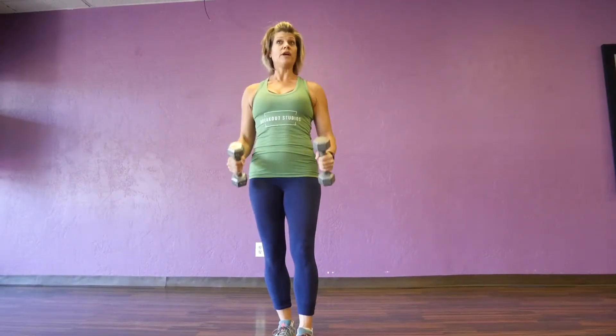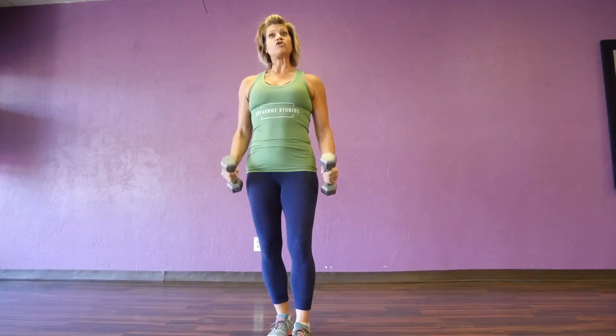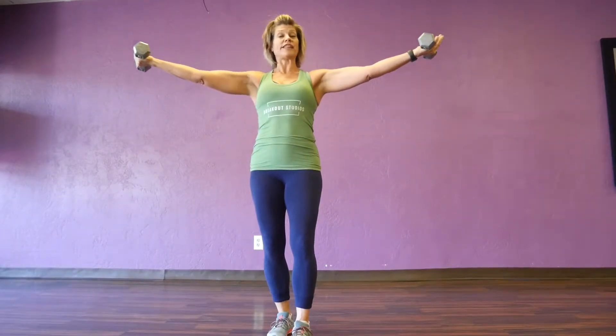Otherwise, just to begin, you can go ahead and start with a lighter weight and get up to that 12 to 15 in terms of count. So we're going to flip it, flip back and down, bring it up, open, press it up and flip it back and bring it down. Making sure you're exhaling on that extension, and at maximum contraction is really where we want to expel most of the air, bringing ourselves back — which allows us to inhale on the down to re-oxygenate that muscle for its next lift.